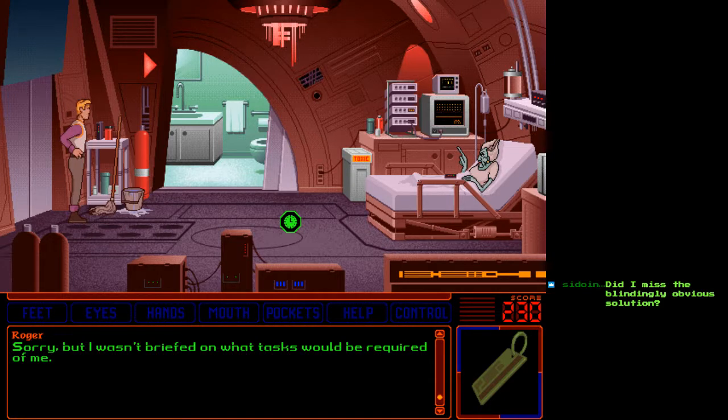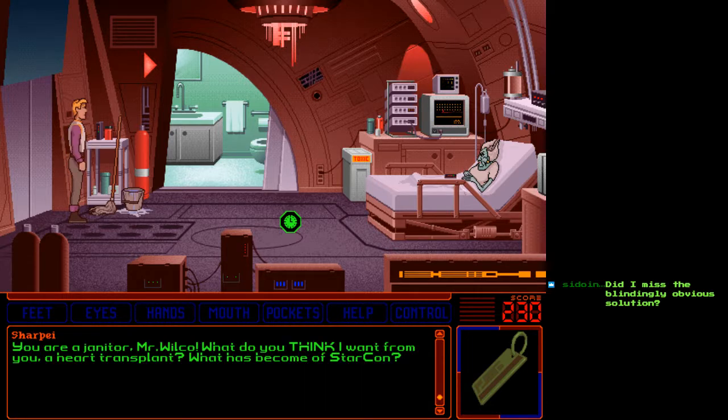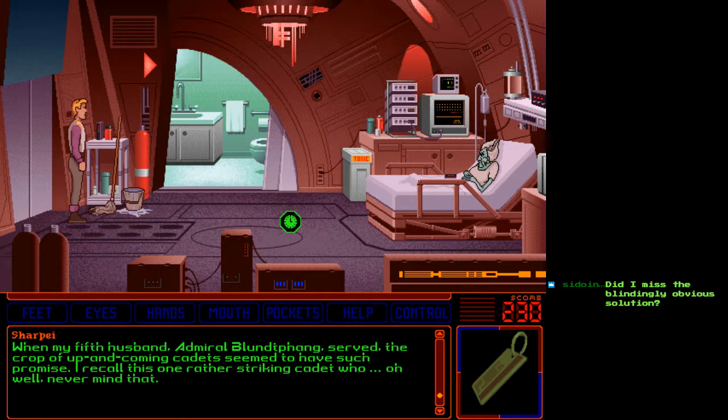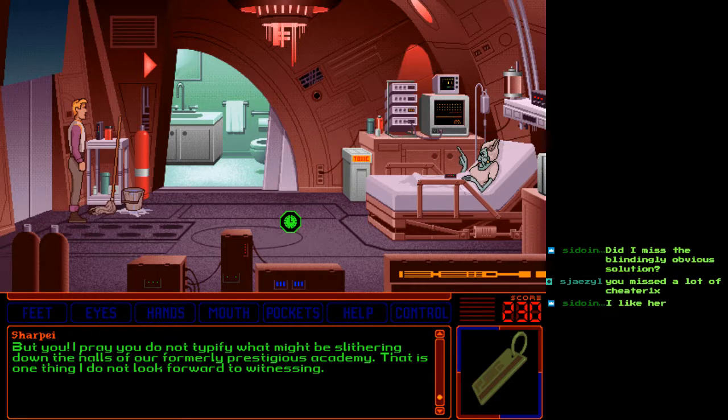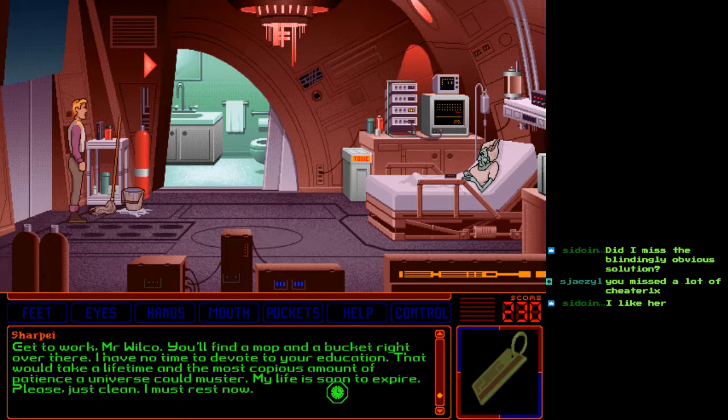Sorry, but I wasn't briefed on what tasks would be required of me. You are a janitor, Mr. Wilco. What do you think I want from you, a heart transplant? What has become of StarCon? When my fifth husband, Admiral Bluntthang, served, the crop of up-and-coming cadets seemed to have such promise. I recall this one rather striking cadet who... Oh, well, never mind that. But you... I pray you do not typify what might be slithering down the halls of our formerly prestigious academy. That is one thing I do not look forward to witnessing. Get to work, Mr. Wilco. You'll find a mop and a bucket right over there. I have no time to devote to your education. That would take a lifetime, and the most copious amount of patience a universe could muster. My life is soon to expire. Please, just clean. I must rest now.